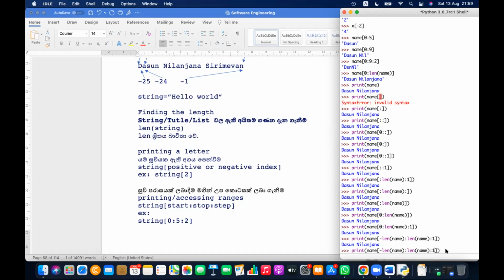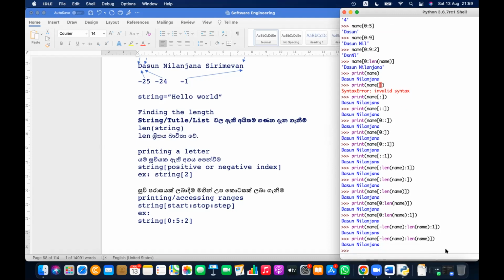All these are valid ways of printing the same set. You can either keep that empty. Empty will start from the corner and go up to the next corner. Empty step-in can be given, that will go 1 by 1. So empty step-in can be replaced with 1 also, then it will step 1 by 1.